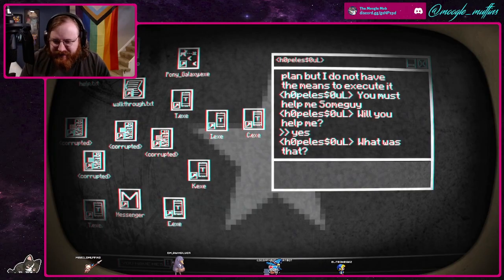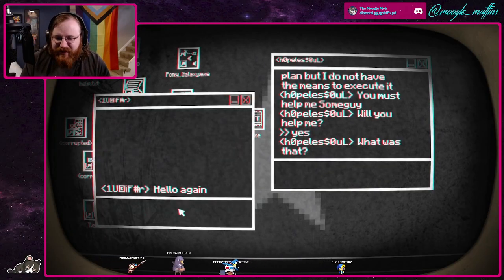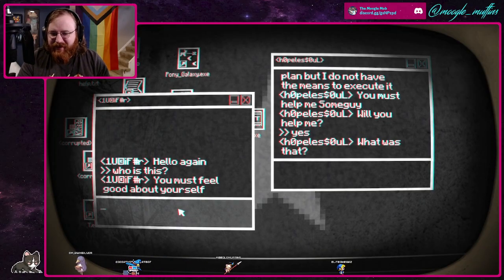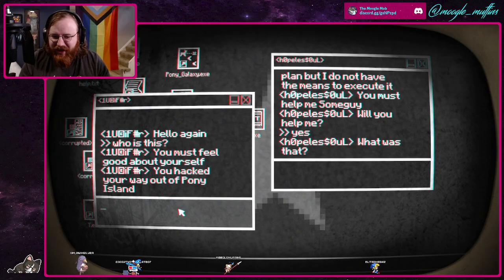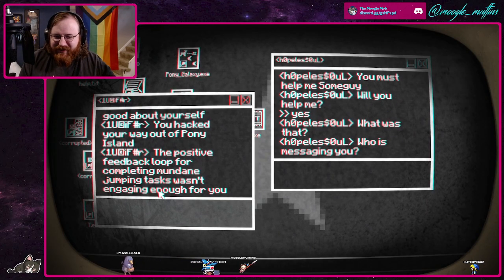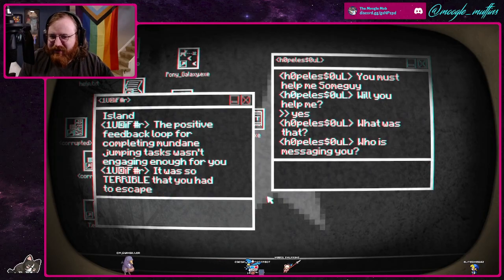What was that? Oh, wait. Getting a new message. Hello again. What do you mean again? Who are you? Who is this? You must feel good about yourself. You hacked your way out of Pony Island. The positive feedback loop for completing mundane jumping tasks wasn't engaging enough for you? No. Who's messaging you?